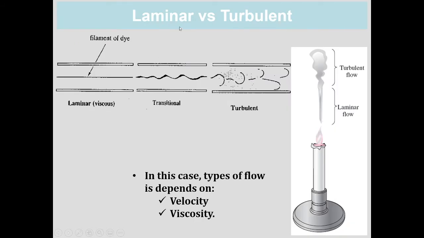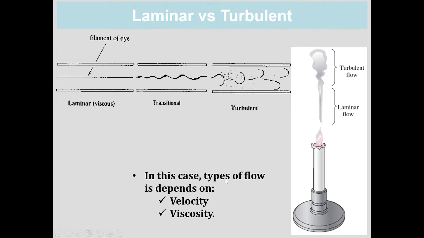First, you need to know about laminar and turbulent. I think you have gone through the experiment where you differentiate between laminar and also turbulent and also transition flow. Okay, you use a filament of dye, and laminar is the situation when you can see clearly the filament of dye. Okay, transition is the situation when you can see partly the filament, but it is not as clear as laminar. Okay, and then some of the dye you cannot see clearly because it becomes mixed with the flow. And turbulent is the situation when you cannot see the filament of dye at all.